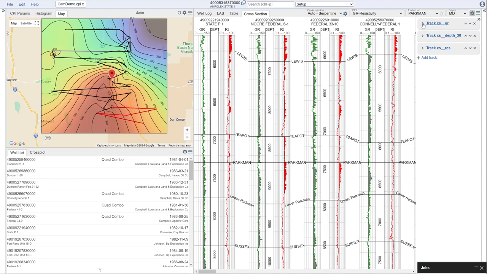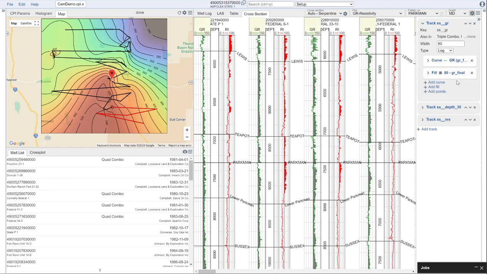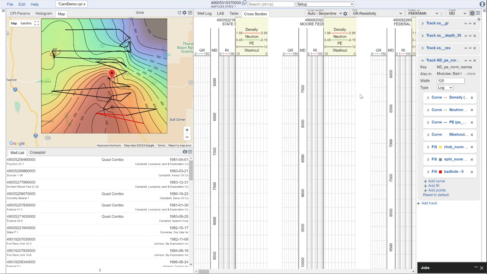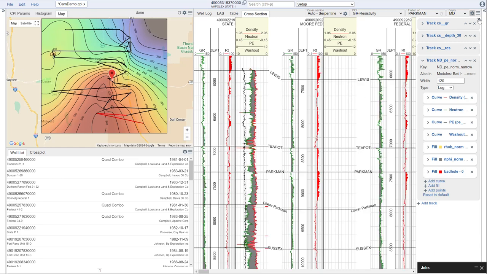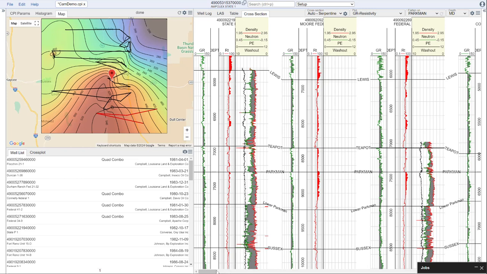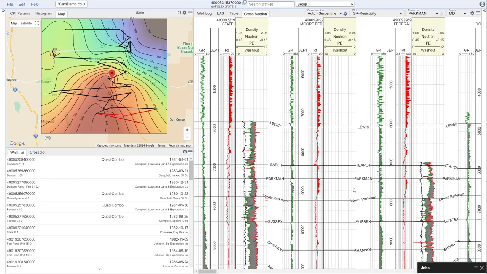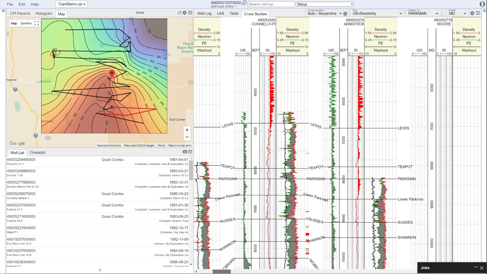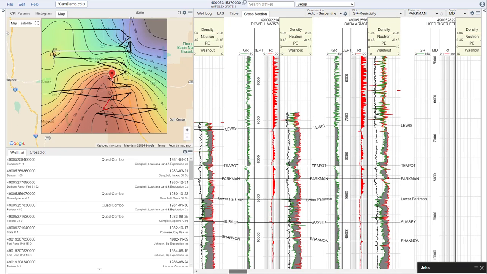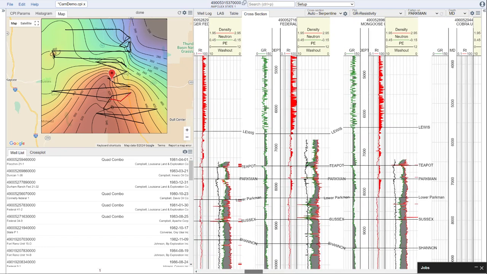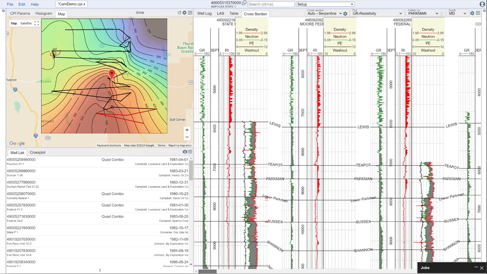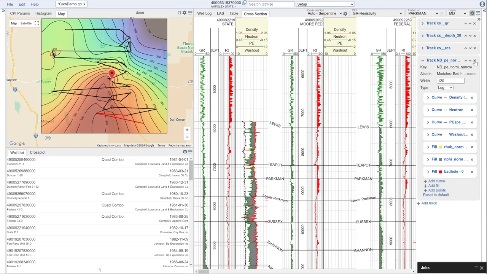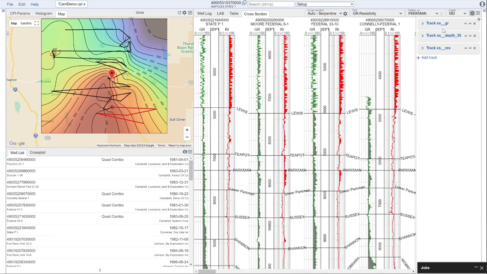We can also come in here and change our template. So for example, if I wanted to add a new track, and let's say I wanted to add neutron density, there we go. We can just very quickly add that on there. And then for the wells where we have neutron density, we will see that new data appear in the track here. So pretty straightforward activity there. And you can control anything you want without the track having to re-render.